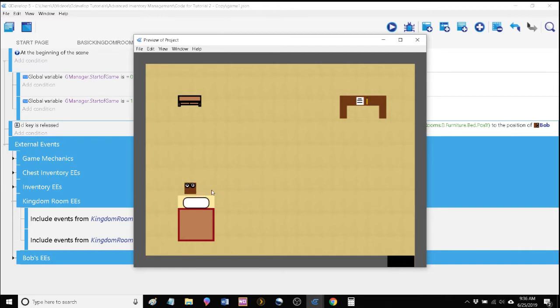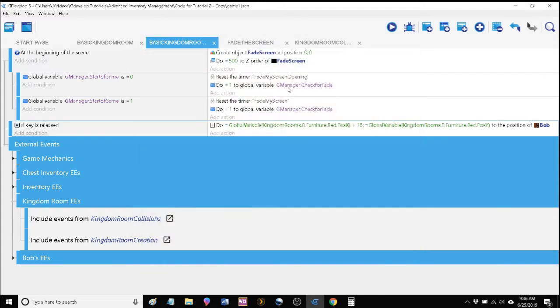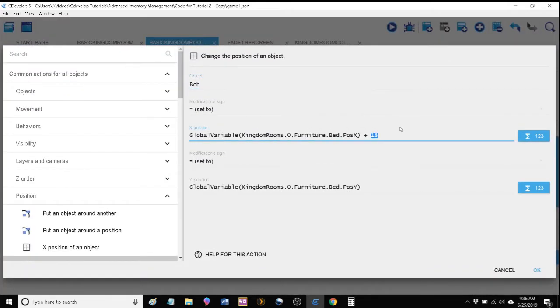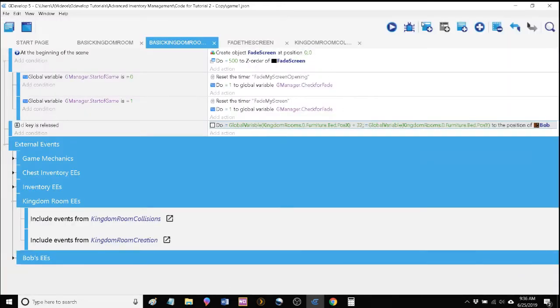So it looks like my math was off a little bit. I got to move them over about another 32, so 50. Do I actually do 50 here? Let's try that. D key released. Another 18. So plus 32. Let's try that.